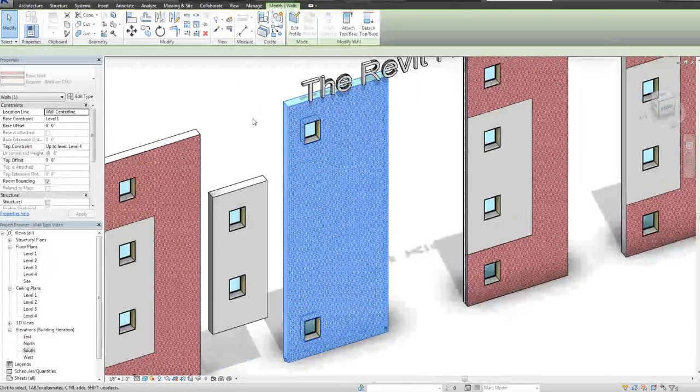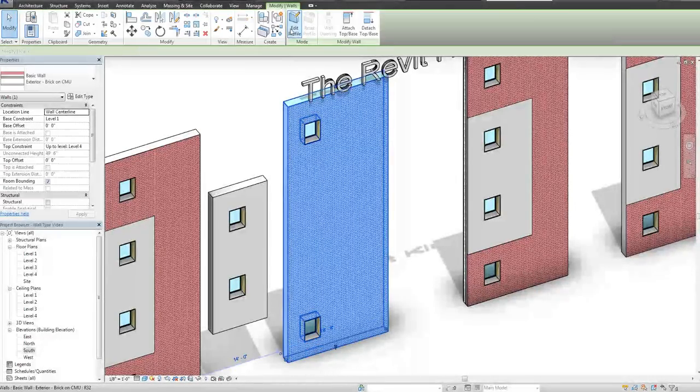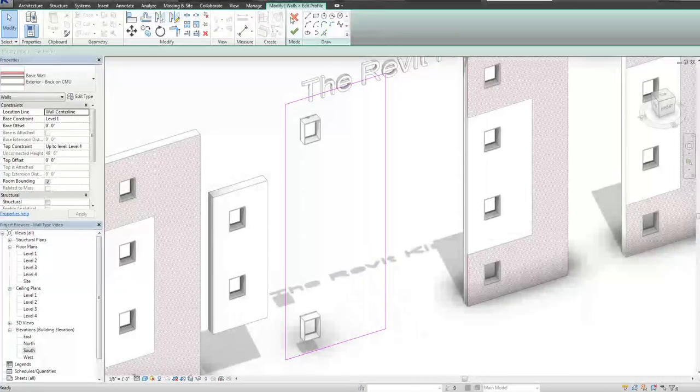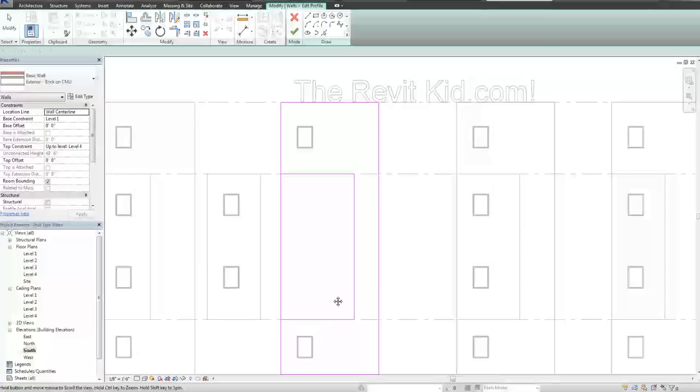If I reset the profile, so just draw a brick wall. What I did here is I just select the wall and say edit profile. Within that profile now, I'm going to go back to my elevation. I can draw whatever shape I want. So let's just say this is it here. And you can see the magenta lines there.